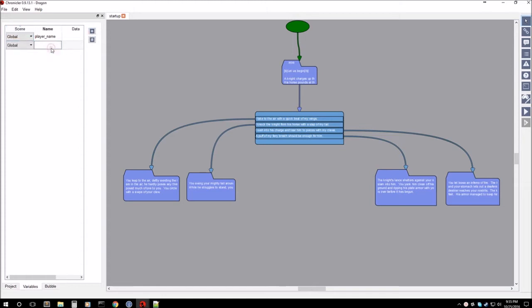We also need brutality, finesse, and disdain. I'm going to give each of these a default value of 50.